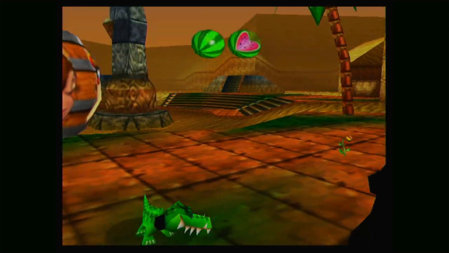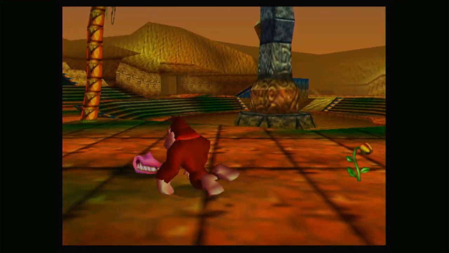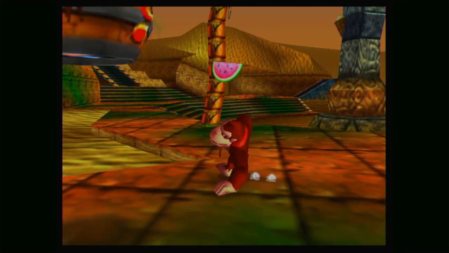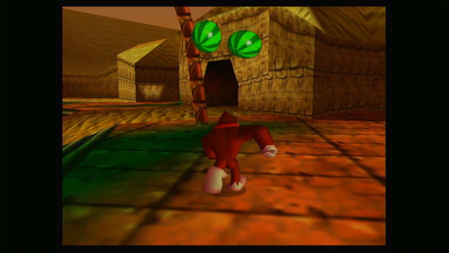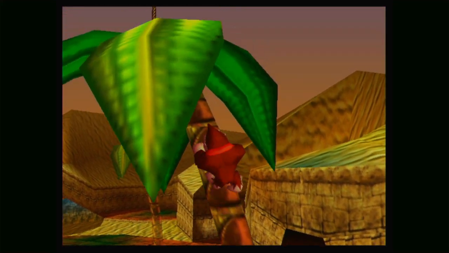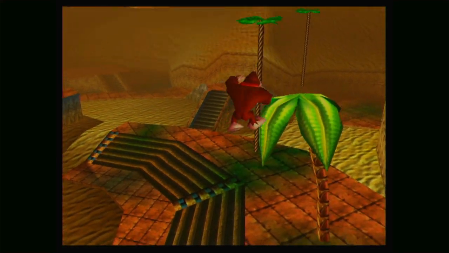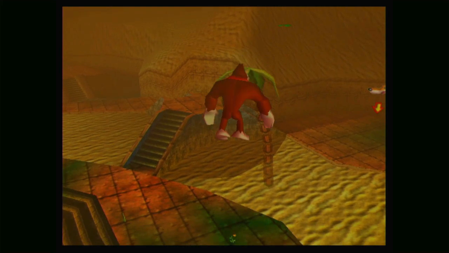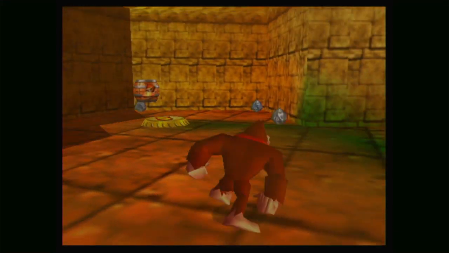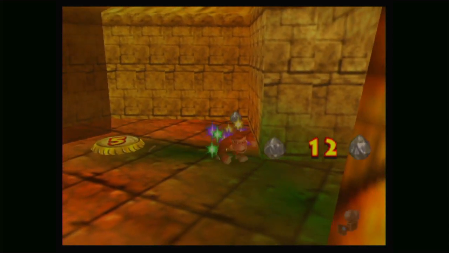Just because there's a... Ow. Oh, I mean the thing. There we go. That's better. Give me that watermelon. Because we opened up that door here, we can now do something with it. So let's do that. Just need to jump across here carefully. And now let's use this invincibility barrel. And let's go in the cave.